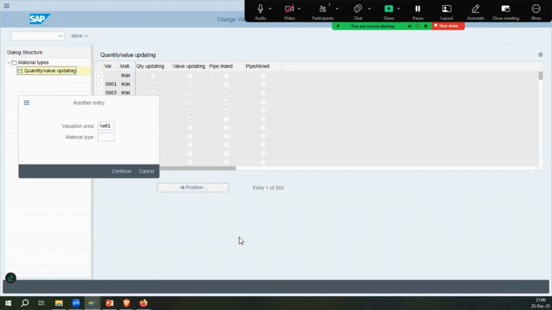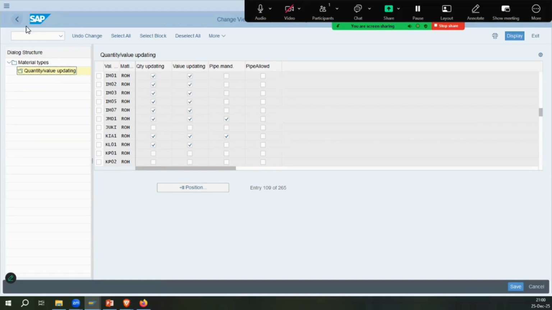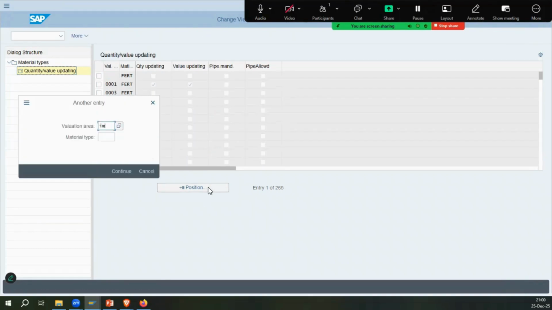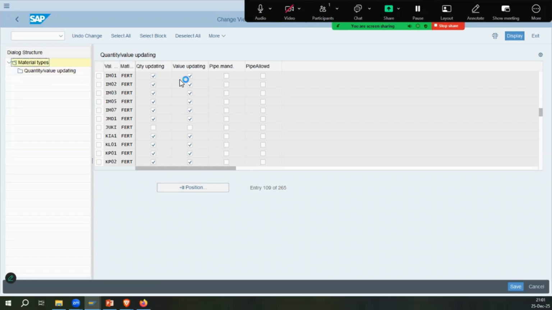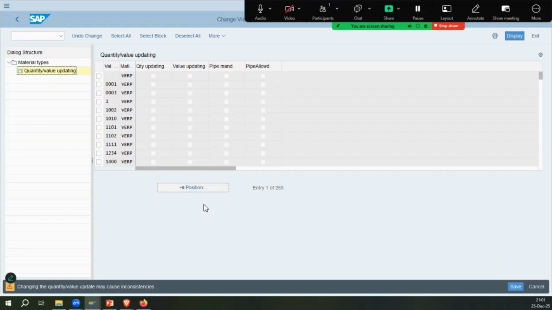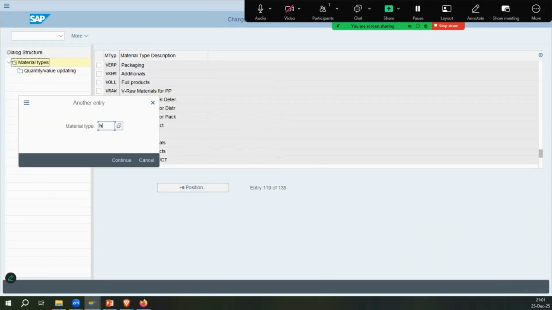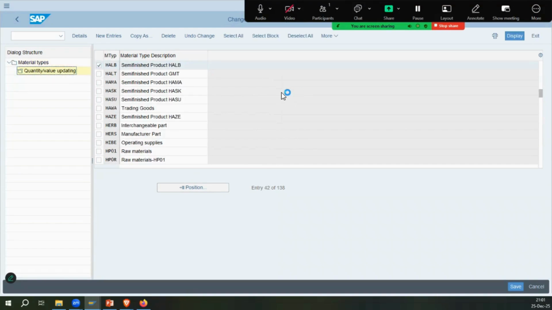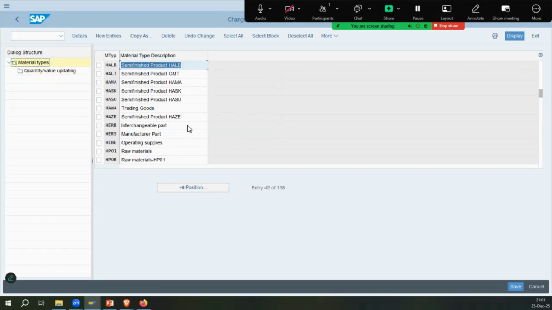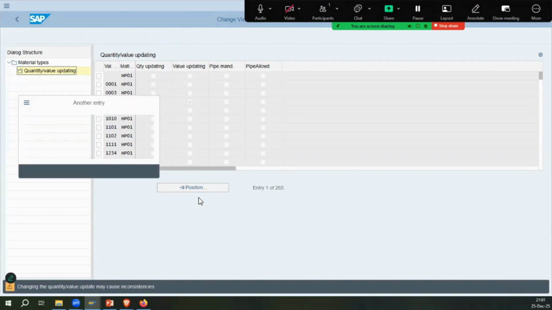01, 50, goods, 501. Okay, 06. Okay, types. 50. Okay, so finished. Okay, 07. What else? Raw material, this one. What raw materials did we take? I'm just not so sure about that. 501.